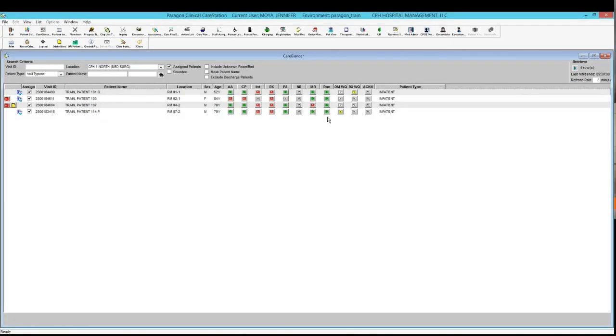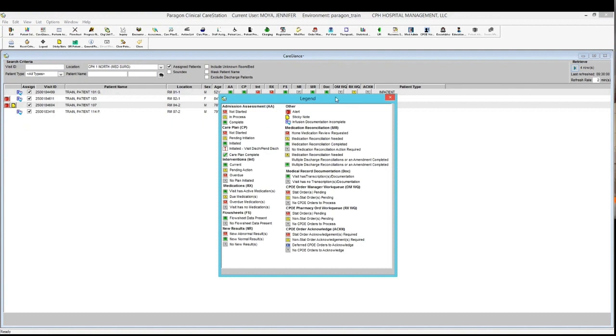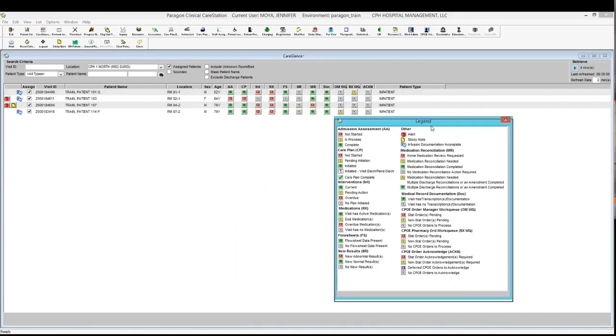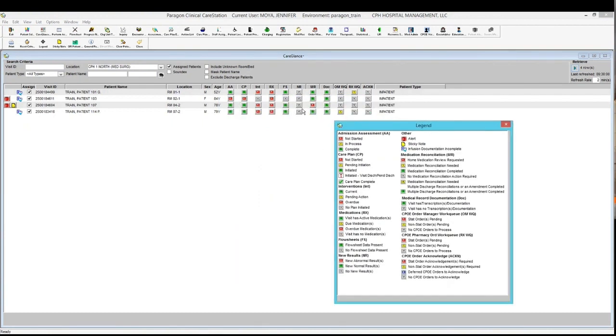And shortcuts. You may access these shortcuts by clicking on the module located on the primary toolbar or secondary toolbar. Throughout the training, you will hear me say primary or secondary toolbar. On the secondary toolbar, we have a legend. It lets you know what these colors indicate and also the shortcuts. We refer to them as bubbles.